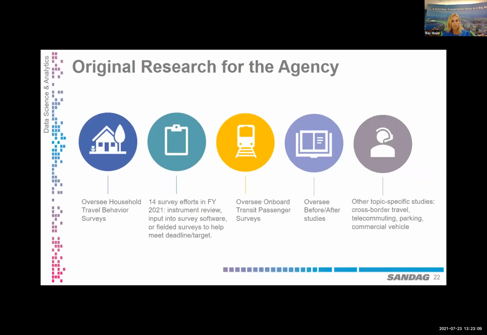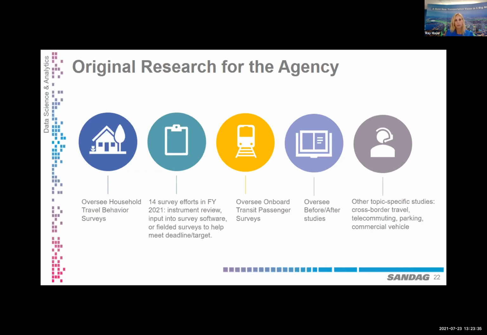The other research, so this is the second area. I have staff who, and actually it's one person, we just expanded the team to two, to help compile all the information that informs our models. Household travel behavior surveys. It's great when we can use big data, and I'm sure Pat will be talking about that, but there's also sometimes the level of information that we need that is more specific about why people are going where they're going.